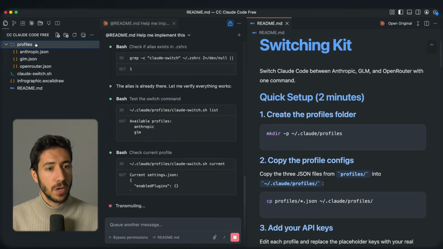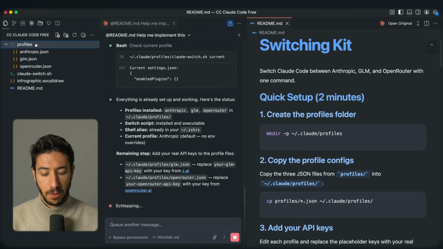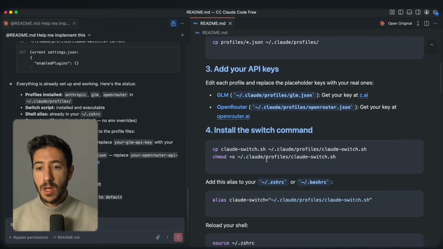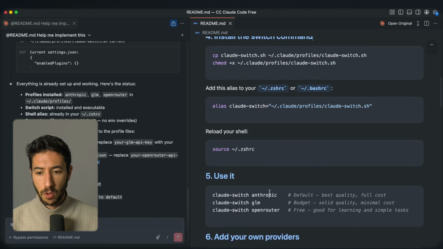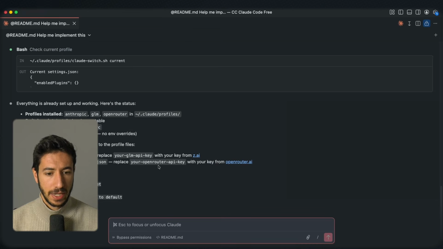In this case, we have Anthropic, we have OpenRouter, and then we have GLM, which is an open source model. We'll need to add the API keys, and then the system will also install this specific command for us. So right now the command is actually installed, and we can test this out already.